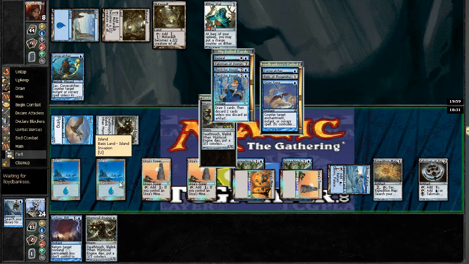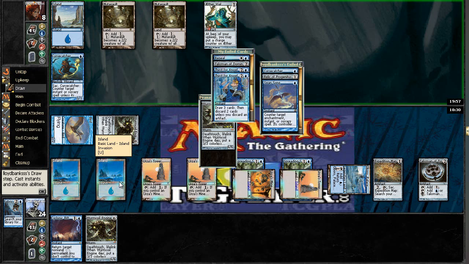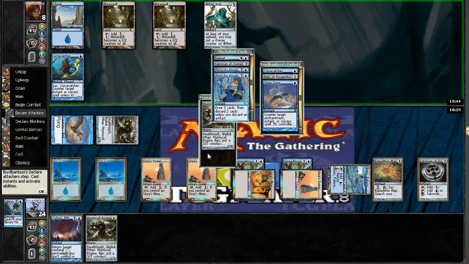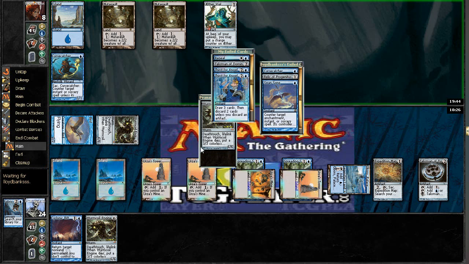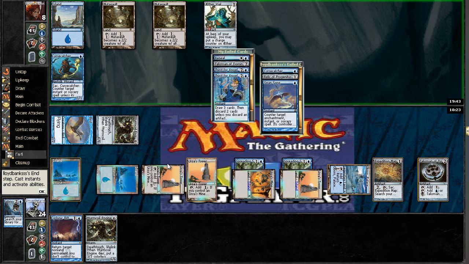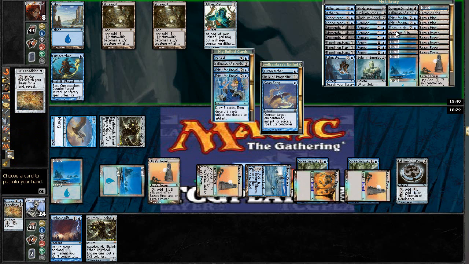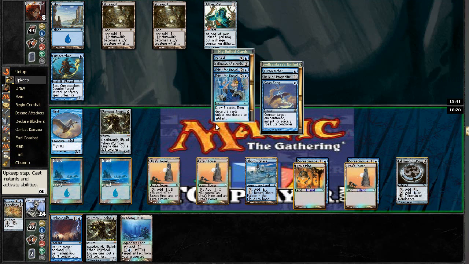I could have searched up a Tron piece, but I think I'll probably get Academy Ruins. I could have also got Academy Ruins and then searched for Oblivion Stone and tried to lock him out that way. Map up Ruins. Tectonic Edge is another interesting one.